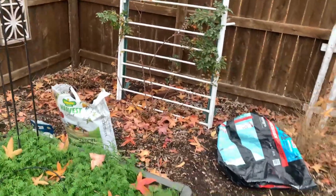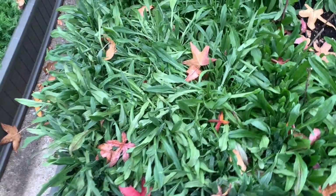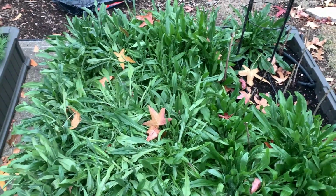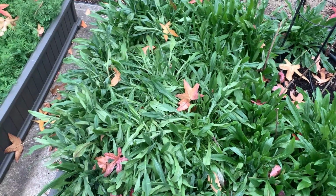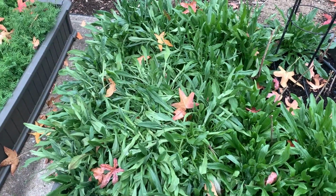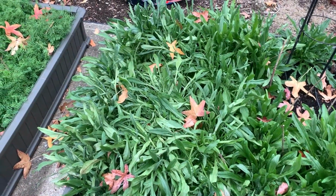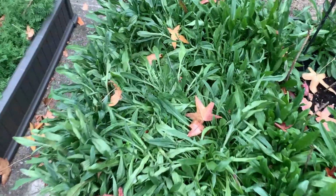And wow, these are my bachelor's buttons. They have taken off. Oh my goodness. They look great. This is one of those cool flowers in Lisa Ziegler's Cool Flowers book. That just means that they grow really, really well in the cool weather. They germinate in the cool weather. They get their great root system in the fall, and then in the spring, oh, healthy, strong plant that is just going to be beautiful.